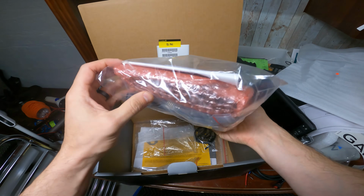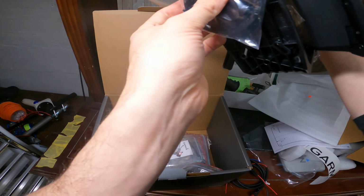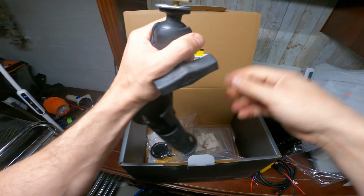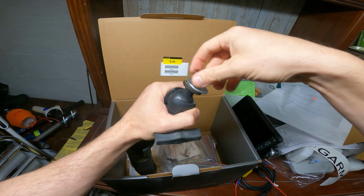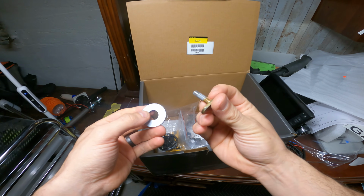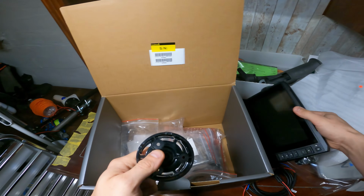This is the transducer. And here, this is more of the mounting plate. And that's where that goes. So I think I can actually just use like a... watch, so what I'm going to do probably is take this. I don't know if it's going to work. You're going to have to see later in the video what I actually end up figuring out and doing. But you take one of these clips, and these are what the track mounts use, these T-bolts. I'll probably have to get a bigger one. But let's see.